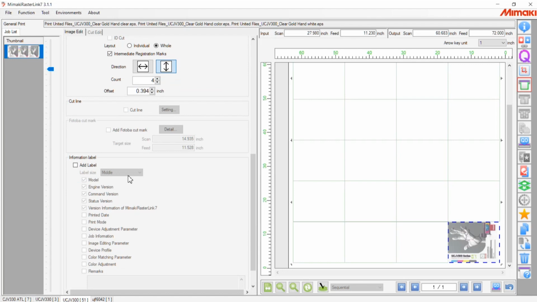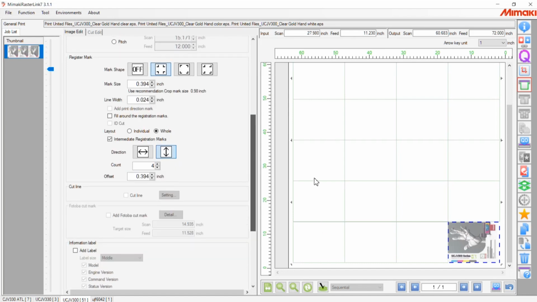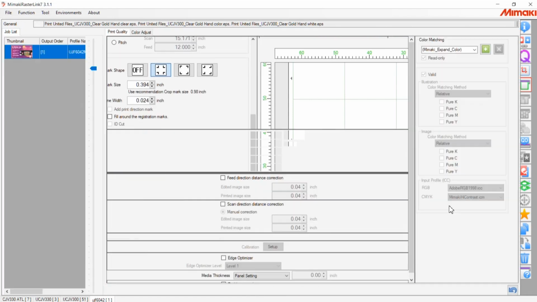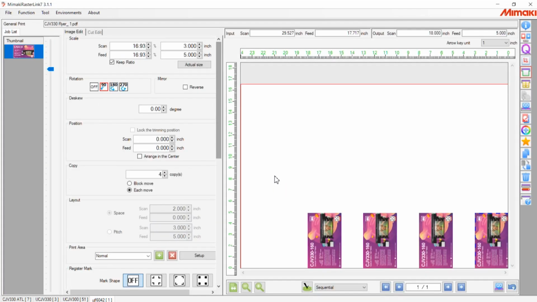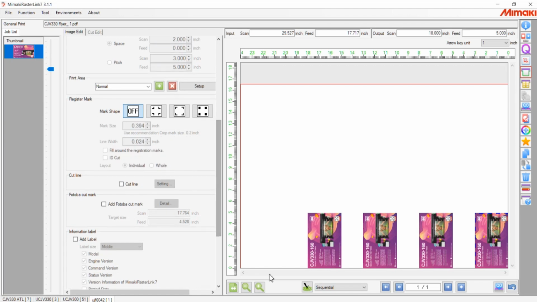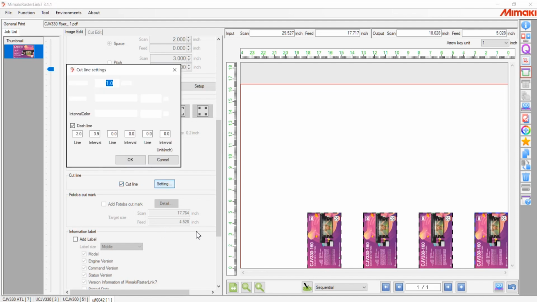You're also able to allow photobo marks as well. You can put in a cut line because this has a, wait, can't put in a cut line. Let me check on a different printer. I'm pretty sure that's printer specific. Yeah, it is. I think only the flatbeds allow for it. But basically what that does is it puts a line around your image. It's really good for, say, flatbed printing.